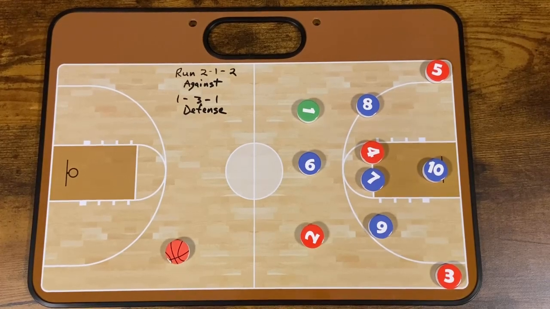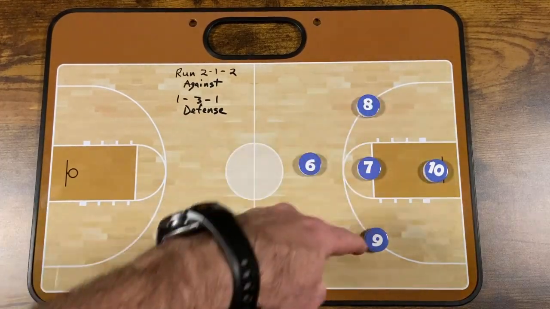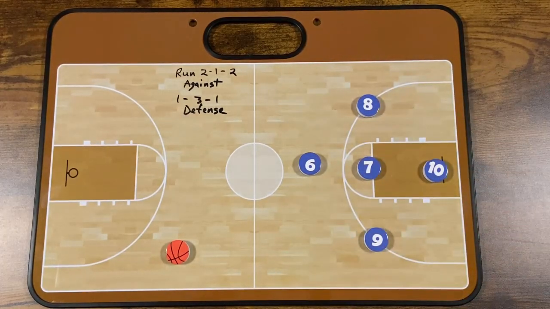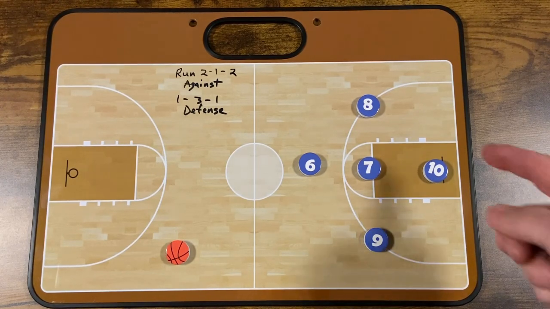We're just looking at some aspects of offense and defense. It's a 1-3, and then the one back here would be a runner between both corners. You'll usually see this on 14, 15-year-olds and up. A lot of times the younger teams, 10, 12, you're not that worried about it.